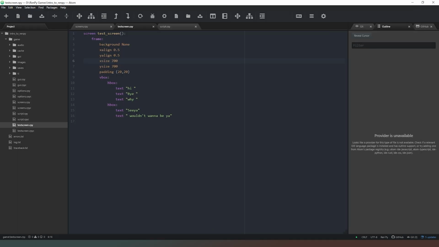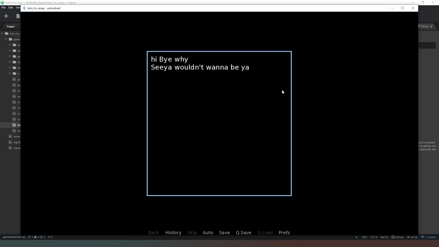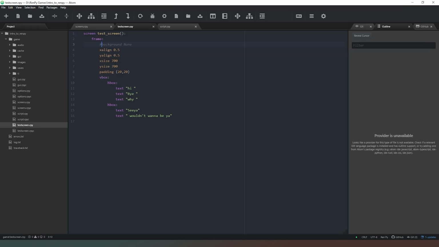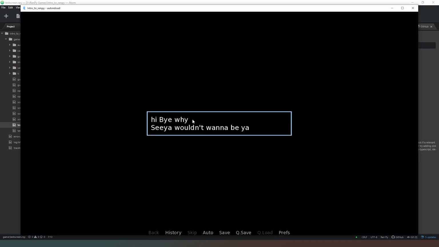Let's say I commented out the background, then saved my file and reran it. Now you can see the size of the frame because it has the border of the default Ren'Py frame there. And I can adjust that, obviously. What I can do, if I don't want the window to be a fixed size in the Y direction, I can just comment that out, save it, and then run it. And now you can see that the box, the frame, is only as big as required to fit the text that we've put in there like that.